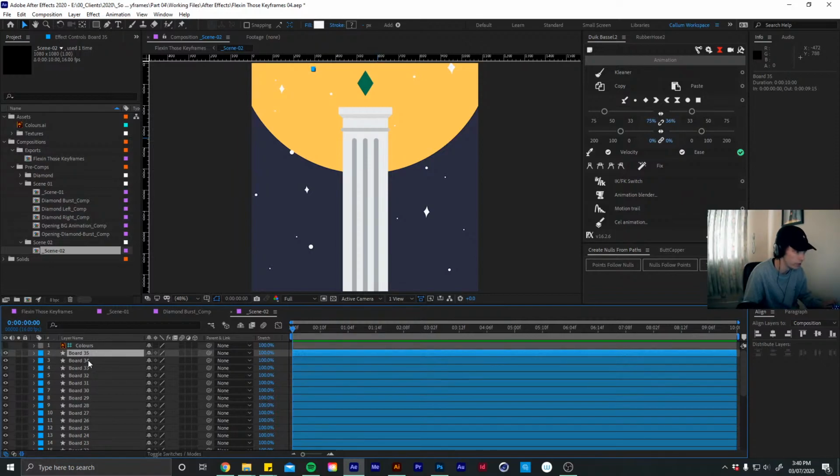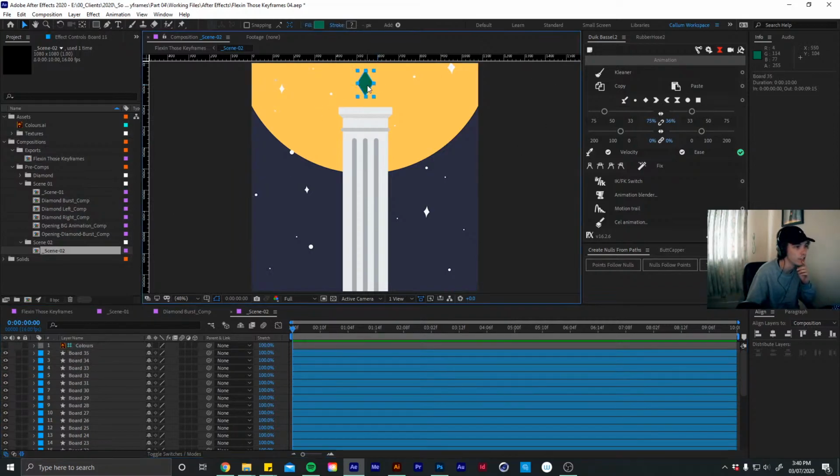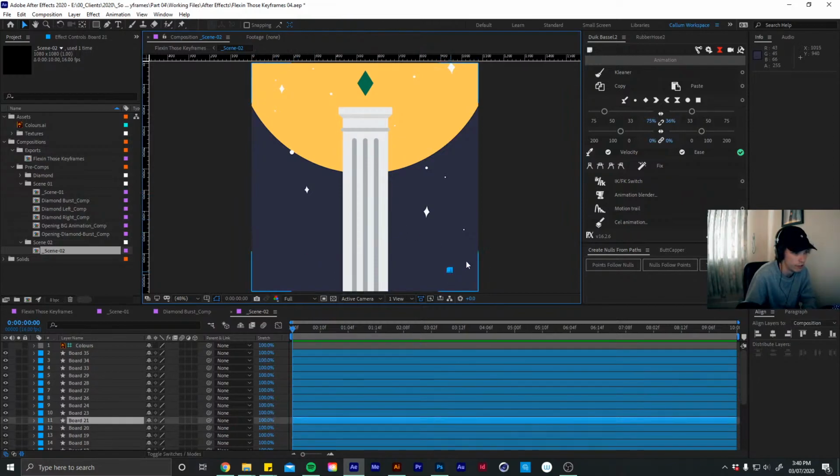Cool. So we've got all this in here now, and I'm going to basically just spend some time sorting this out so it's easy to use in After Effects. All these little circles I don't need because I'm just going to use Particular to recreate all of this. So just go through, get rid of all these.